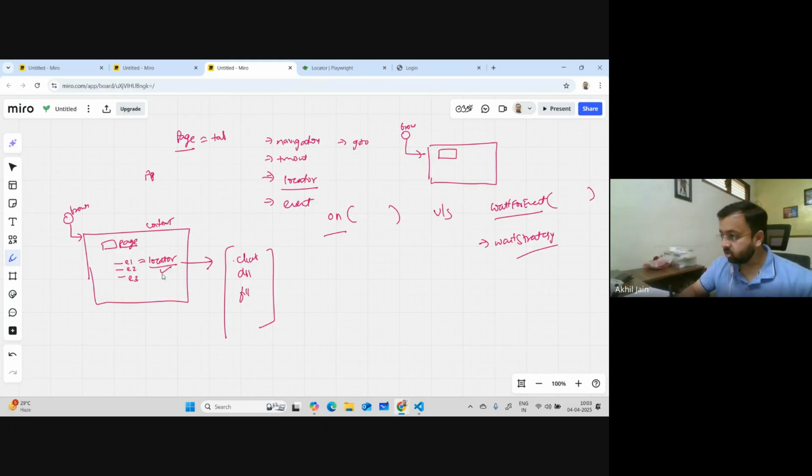But you get access to the locator from the page. And for getting access to the page, you get it from where? The context. The context you get access to from the browser. Is this picture very clear now? Because in Playwright, these are four different objects available. That's why you have to understand this very specifically.